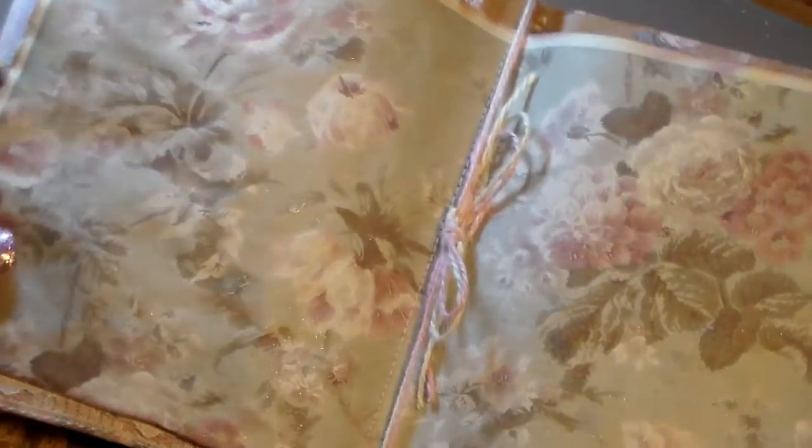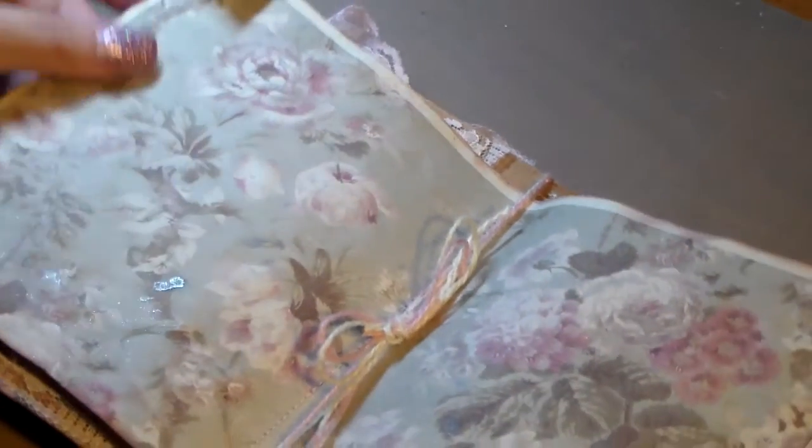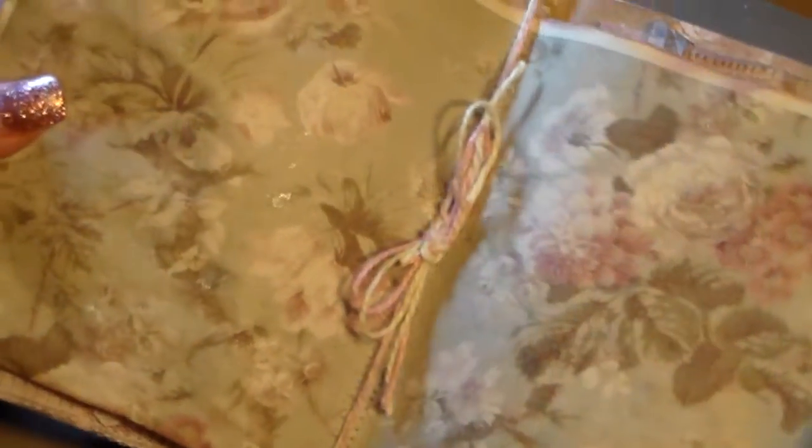And then here's the center. I love this page. This is so beautiful. And here's the twine, you can see. Now for this signature, I did stitch it on my machine, so you can see here. I simply just ran a straight stitch down, turned the whole thing over, and went back up the other side. Now the papers ended up being too long going this way, so I did cut off a few inches from the bottom after they had already been sewn, and I'll show you what I did with that.